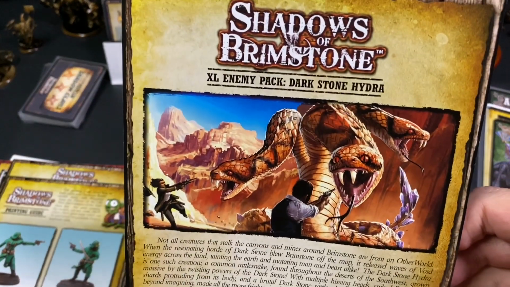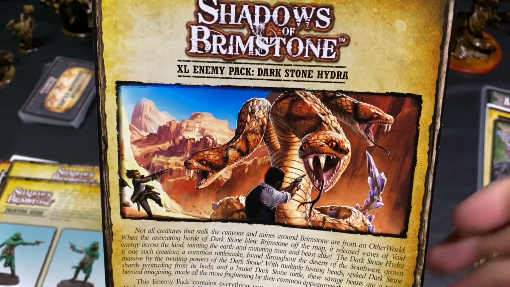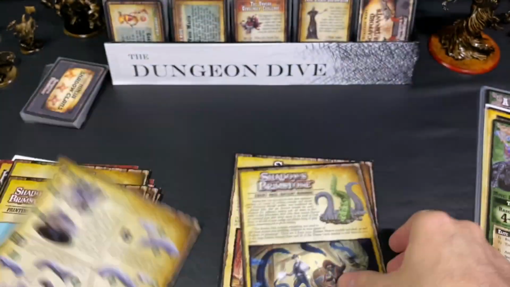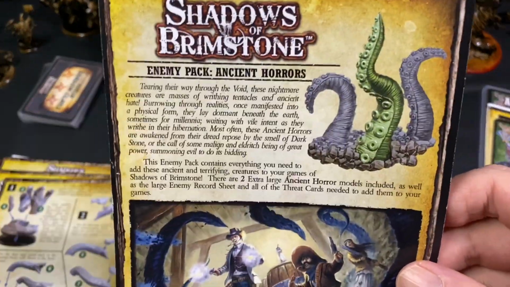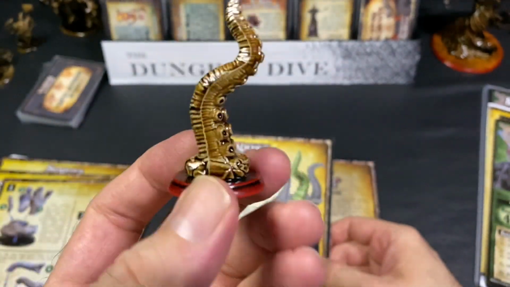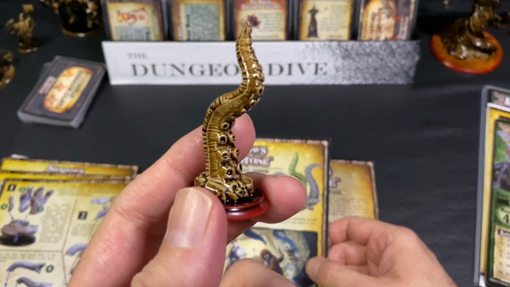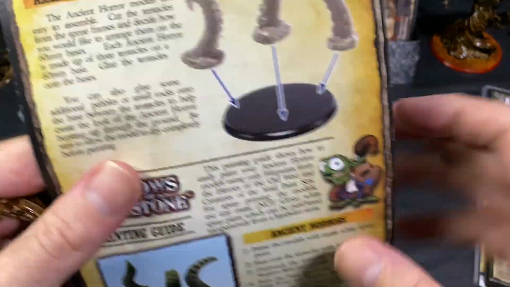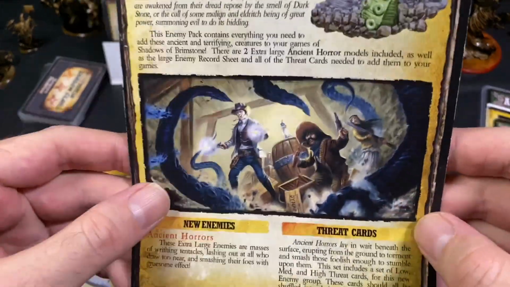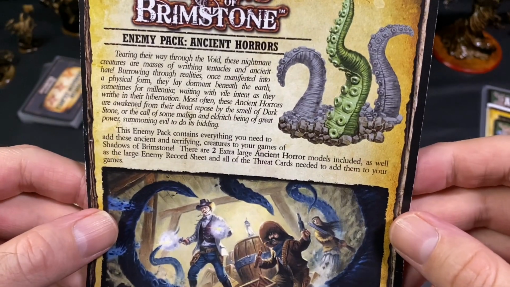And then we have this extra large enemy, the Darkstone Hydra. He's pretty cool. This like big 3-headed rattlesnake type looking guy. Really fun. This was a kind of a controversial one because it is these ancient horrors. So in the original sets, the main kind of boring enemy was this tentacle. And then what they did is they took 3 of these and combined them together to make one enemy and charged money for it. But I think it also came with a couple encounter cards.